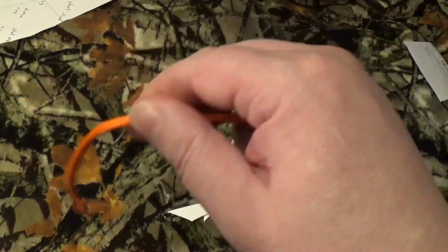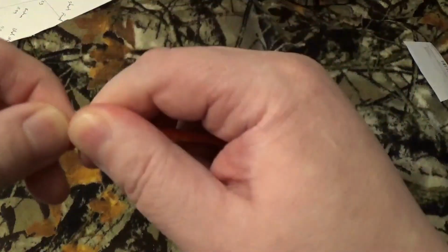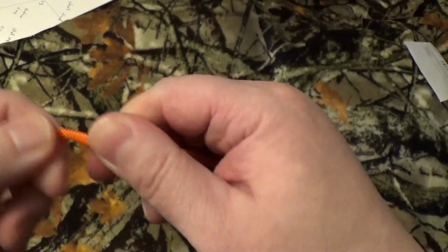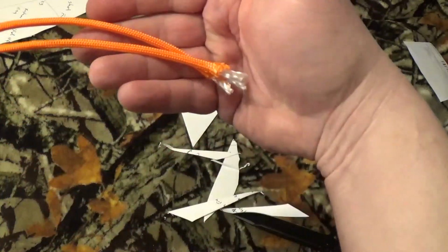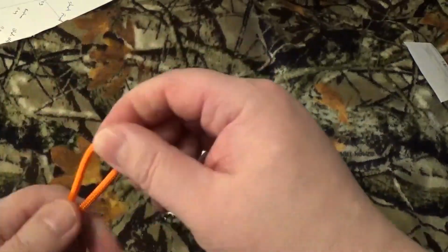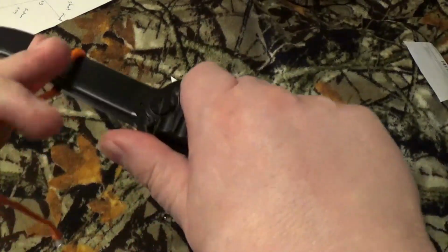All right, I've been dreading this one. I really have. The River's Revenge. And this is that cheap Universal Survival Tech paracord you get at a Walmart. And I can already feel some bumps in there, so I'm going to say this nicely. If this pull test comes back at the camera, I'm very sorry ahead of time.